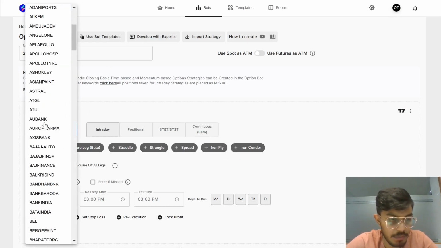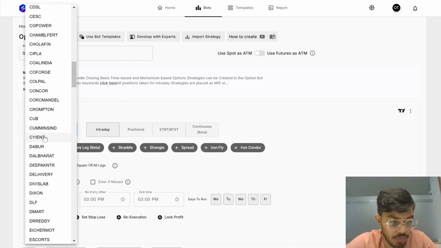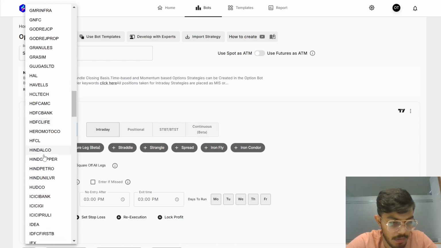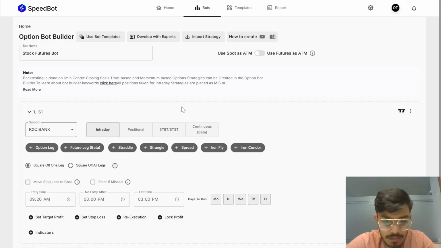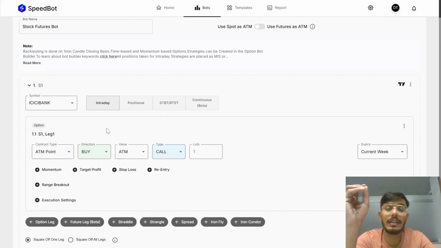And let me pull up another stock whose futures we would like to create the algo on. Maybe ICICI Bank. Yes. Let's say I would like to create an algo for ICICI Bank futures.